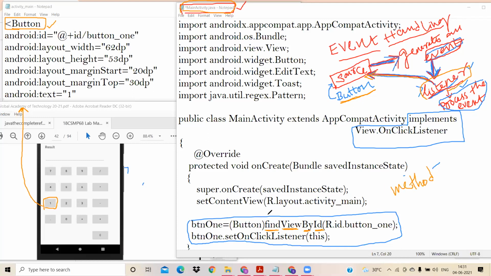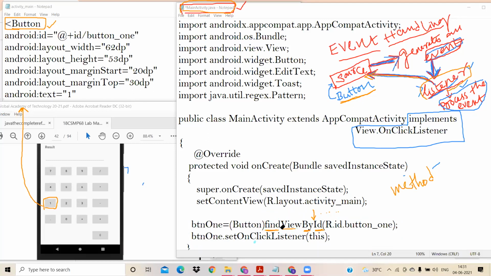With respect to method names, the first letter of the first word must always be lowercase. The second letter of the first word will be uppercase, and similarly the third letter, and the fourth letter, and like this it goes on. Only the first letter of the first word will be lowercase. Remaining all letters will be uppercase. That's a very, very important thing you need to observe.